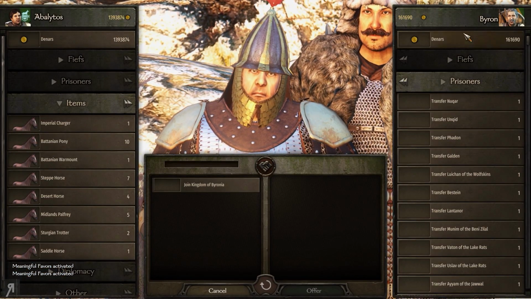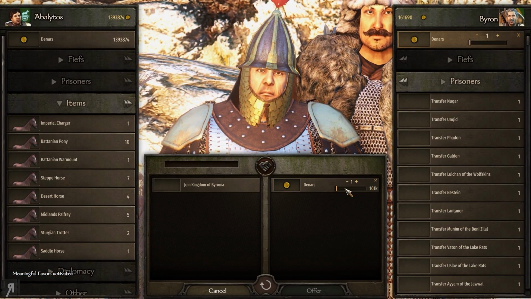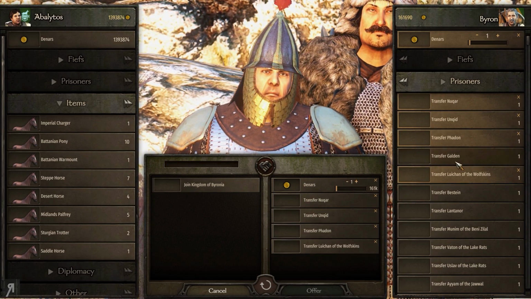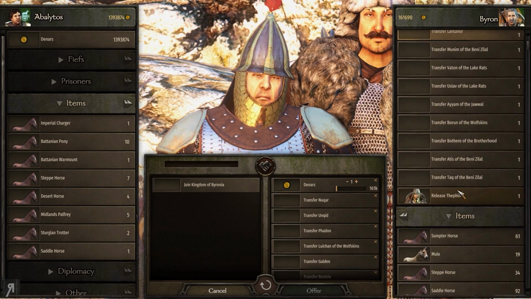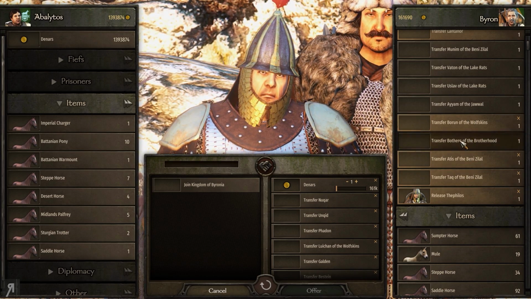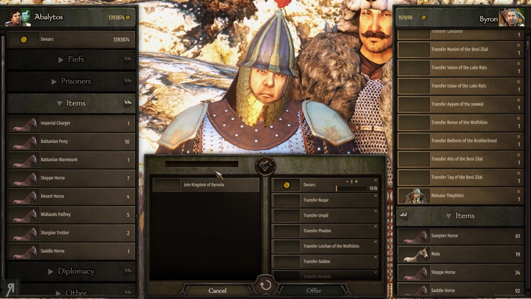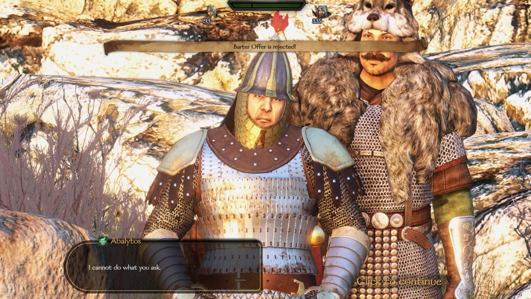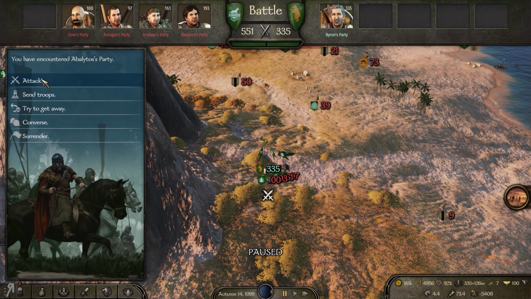Anyway, this is a dangerous step. Of course it is. You're not going to join me, are you? No, you're not. You absolute imbecile. Okay, yeah. Even releasing one of his own people makes no difference whatsoever, as you can quite clearly see. Ah, the persuasion system. Yes. I hope they overhaul it sometime in the future. But yeah, we're going to have to attack.